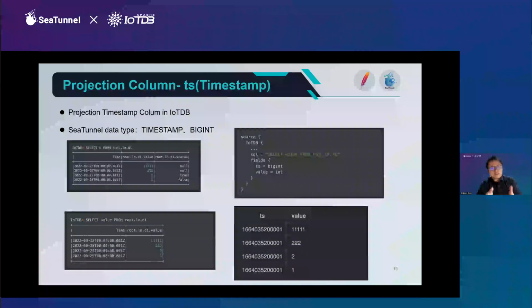And the second one is the projection column that I just mentioned. We support a projection timestamp column in IoTDB. Here is an example.